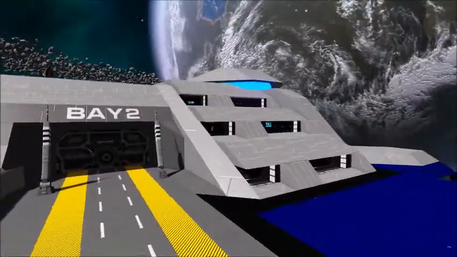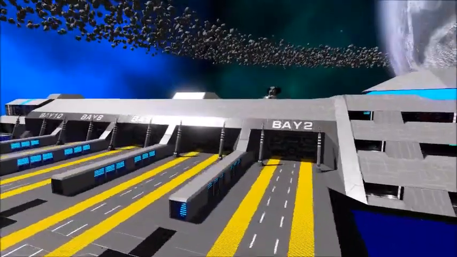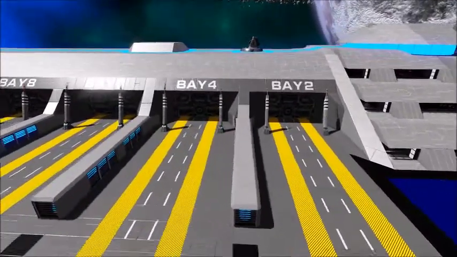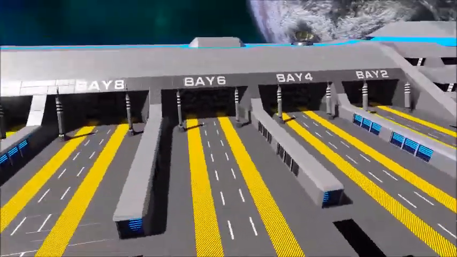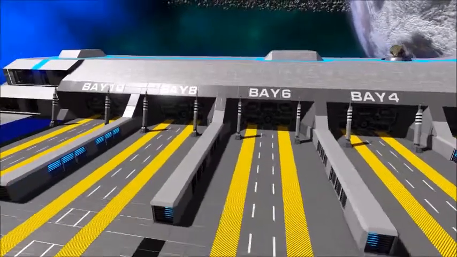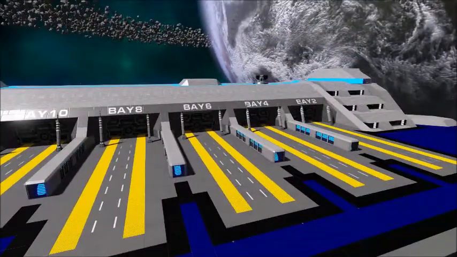That's only one layer, so that shows up a little bit better. And then we've got the fighter deck. I've got five bays on each side, all numbered. So inside here, all smaller fighters, shuttles, stuff like that you can house in here.